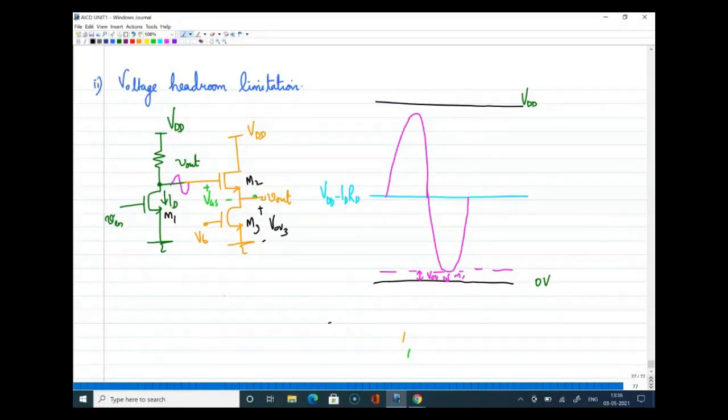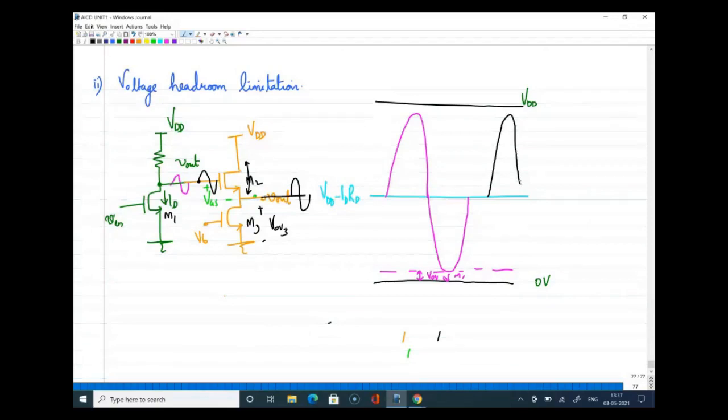Now, when I look at the signal swing here, this point can go to the top. You have to see the overdrive voltage of this, and at the bottom you have to see the overdrive voltage of the M3 transistor. But referring back to the same input point, I have connected this common drain amplifier at the output of a CS amplifier. Now after connecting this, if I look at the possibility of voltage variation here, your peak will remain the same. So I will draw from here, this can go up to this point.